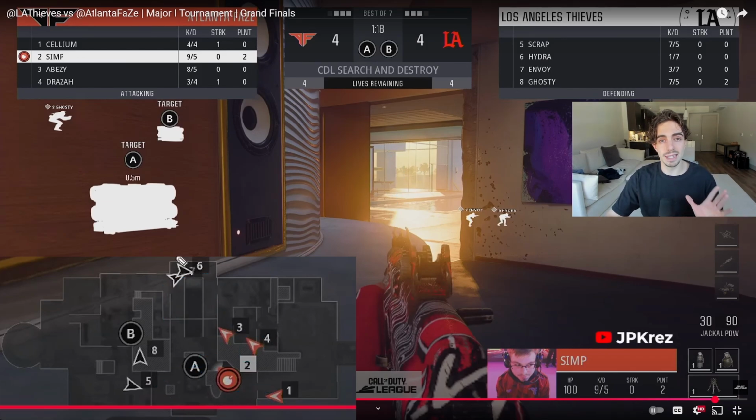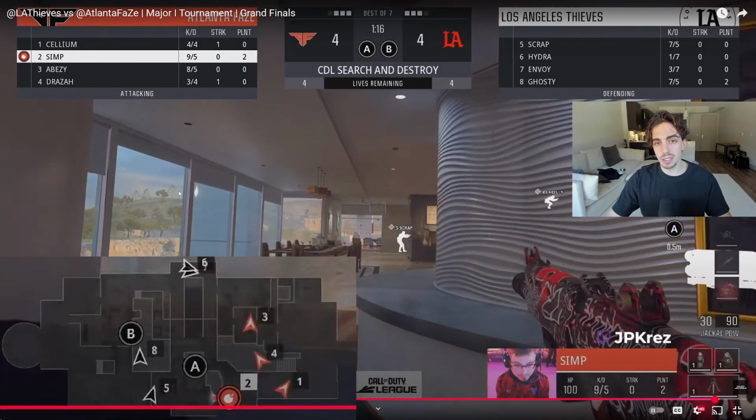So at this moment, they see nothing. And when you see nothing, you've got to figure out what is not being covered for your team. And Abizi's like, they could probably hit underground. A Paco or Envoy special, one of them might be hitting that underground route, trying to get some free flank onto the FaZe side. But what do you know?